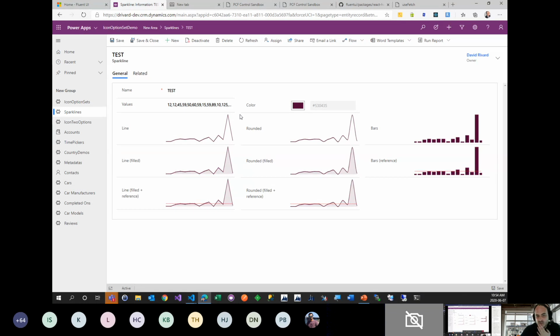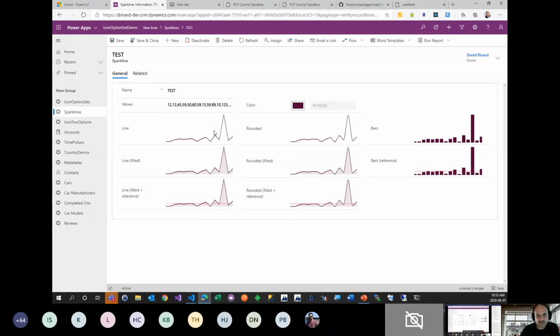And this one is a good example of when you design a PCF, it's always good to give a lot of options to your consumer. So this is the exact same control, but with different configuration. When you design the form, you put different configuration, so you can have different visual. So I think this is very cool. This is the same control with 8 different configuration. This takes an array of values and displays it in a Sparkline.